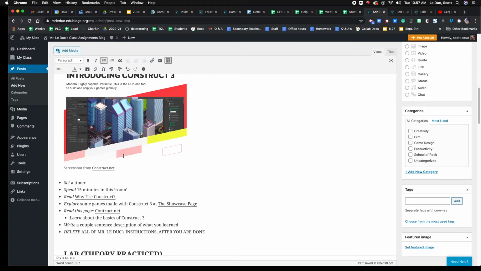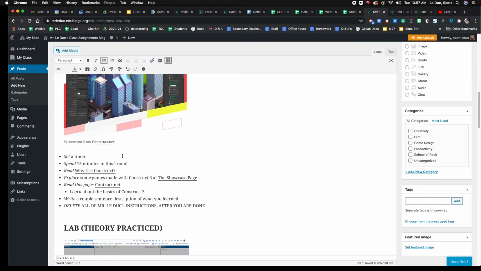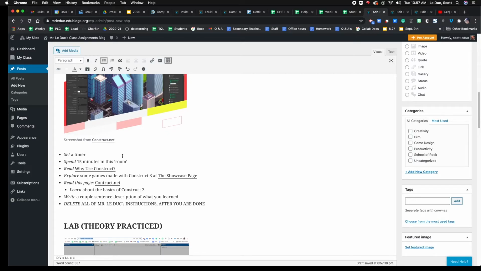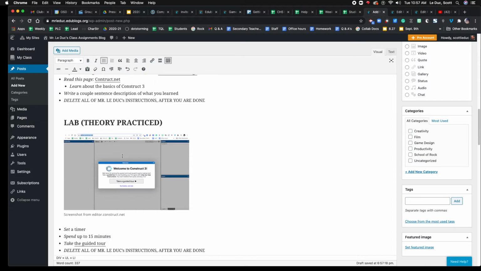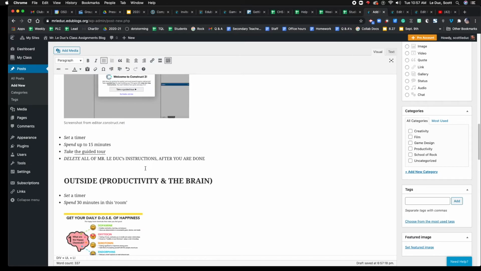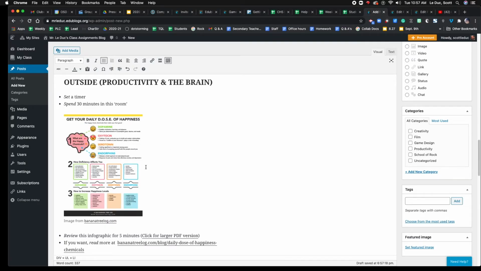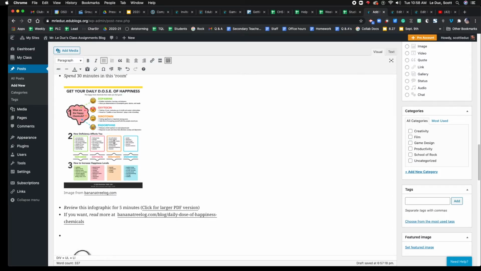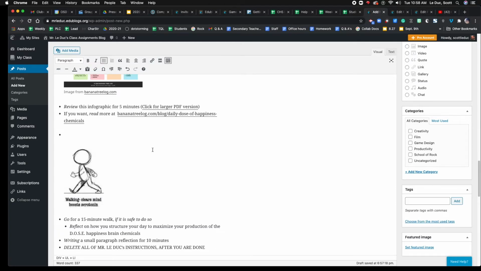And it depends on which class, but we have skills in the film class and in School of Rock as well. But each one of the classes are structured with similar rooms. So classrooms are for theory, the lab is for practicing the theory. Outside is just what it sounds like. We want them to go outside and to exercise if that's safe, but I want them to contemplate either creativity or productivity. And this week, I showed them the information I've already shared with you about brain chemistry and how to support the positive chemistry.